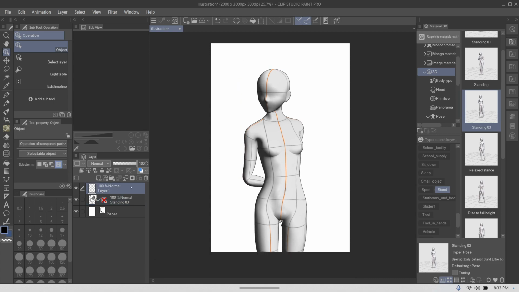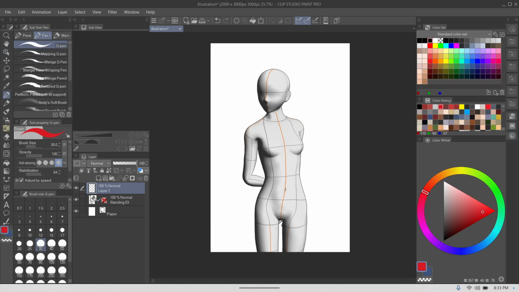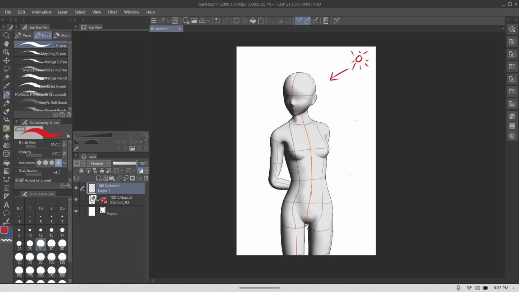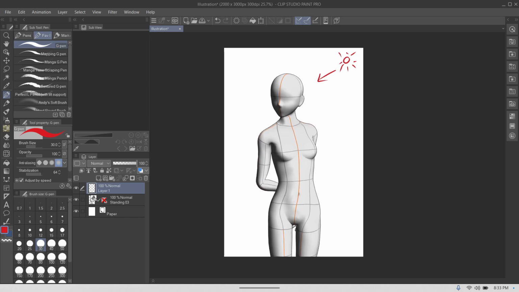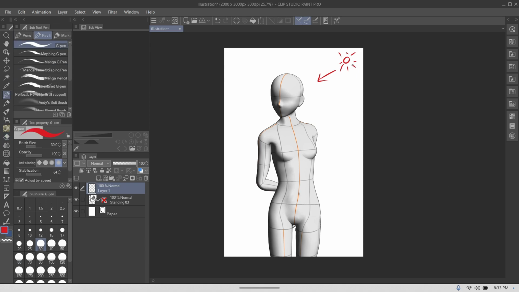So right now you can see the light source, let me use the color red. The light source is coming from over here. See that? It's coming from the right side. This is pretty cool. All right, this is pretty darn cool. Let me go ahead and erase this. Actually, no, let me leave that right there.